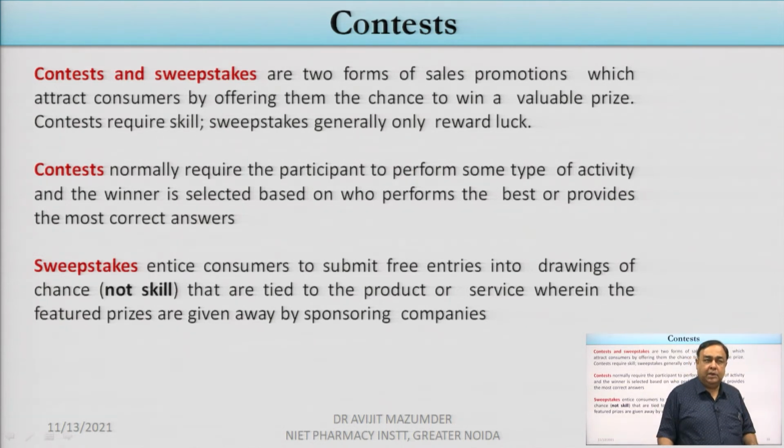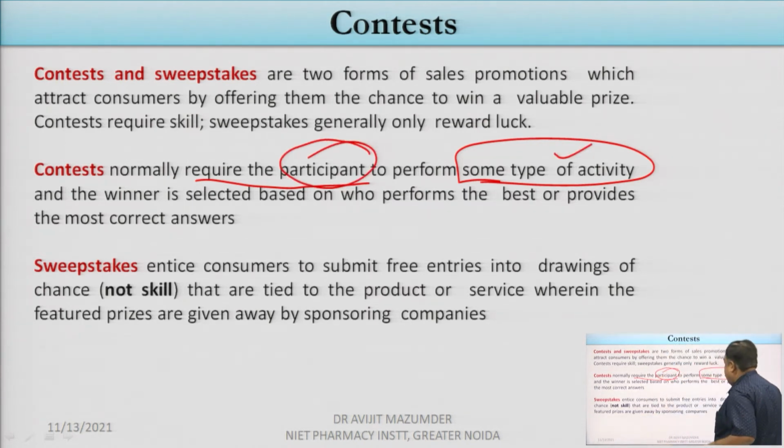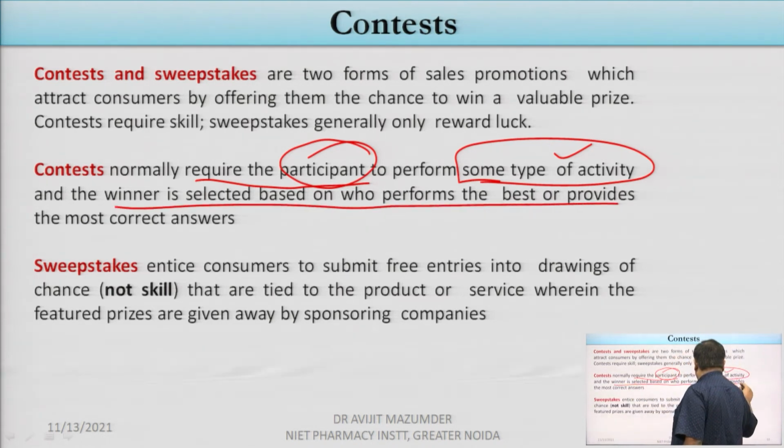So, what is basically done is, contest normally requires the participants to perform some kind of activity. This is very important. It requires the participant to perform some type of activity, and the winners are selected on the basis of performance amongst all the participants. The winner is selected from a group of participants, and he is provided with a sort of a gift or a sort of a price discount and so on.